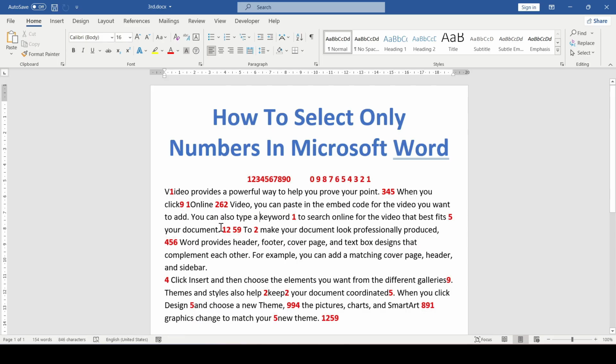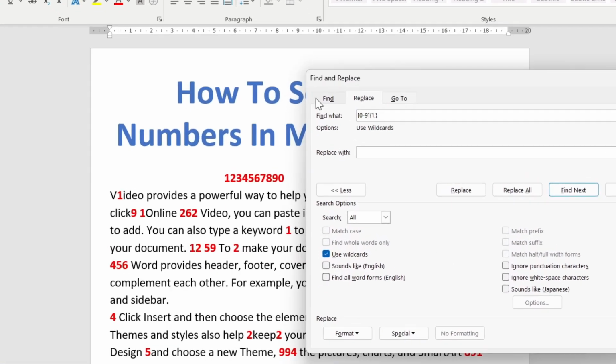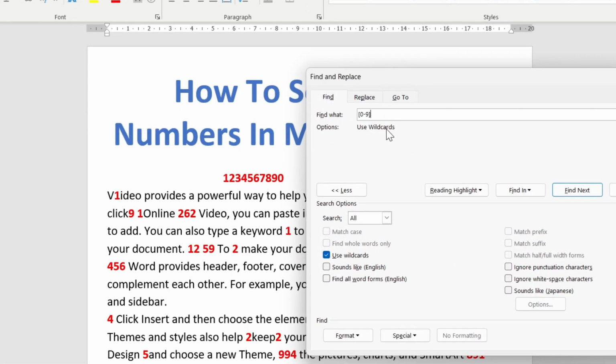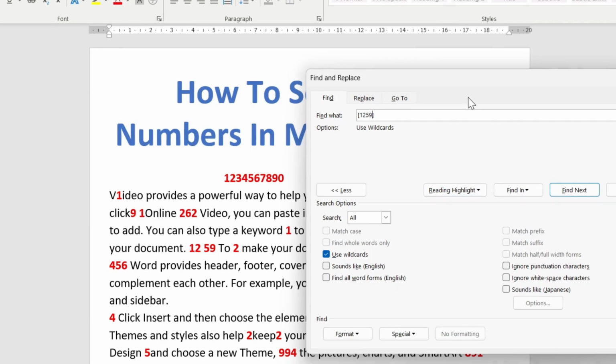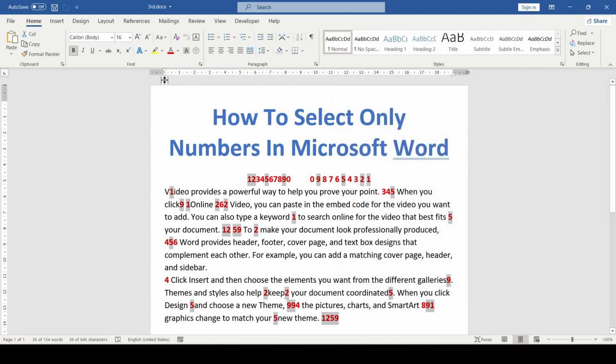them all. And if you need to highlight certain numbers, then the Find formula changes a bit. Go back to the Find and Replace menu and in the first brackets indicate the numbers that you want to select. For example, these are 1, 2, 5 and 9. As in the first case, we're looking for numbers in the main document and we have successfully found all the necessary numbers. And that's it.